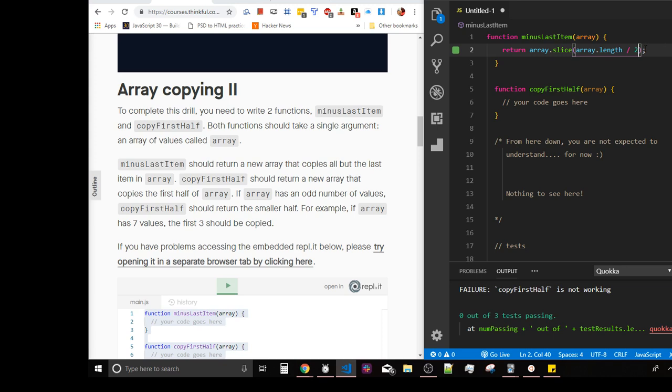Oh, I'm looking at the wrong one. Minus last item should return a new array that copies all but the last item in the array.